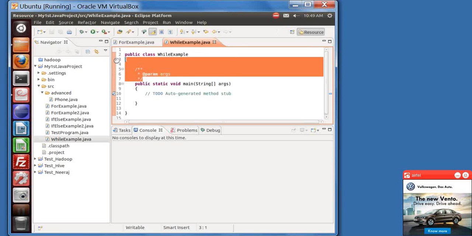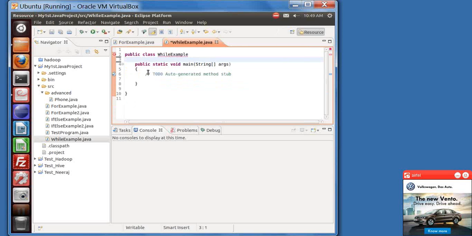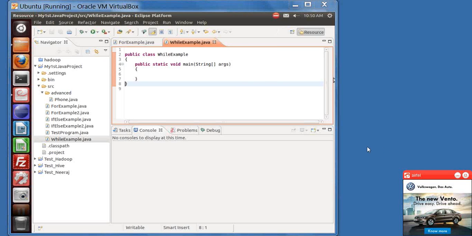What is the difference between while and for? For loop can be used when you are sure how many times you want to execute that. I mean, yesterday we were quite sure in the beginning itself that we want to display something 10 times, so we simply use that. While loop is used when you are not sure how many times it will be, but still we need to do it multiple times. Let me first of all type that code and then we'll explain.